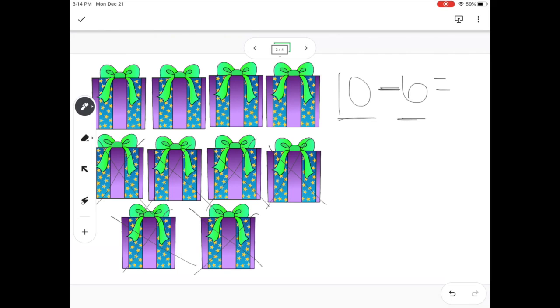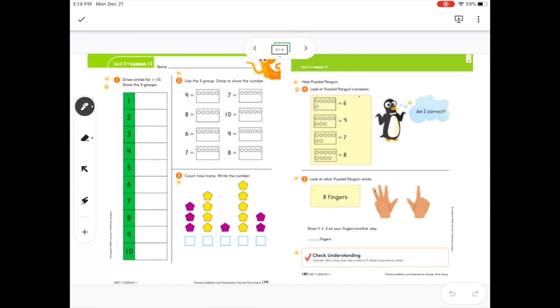How many are left over for Mrs. Houselotten to open up later? 1, 2, 3, 4 of them. Very good. Happy birthday, Mrs. Houselotten. I hope you got everything you asked for. So those are lots of ways, friends, that we can use pictures and stories to tell math problems. I love math so much.